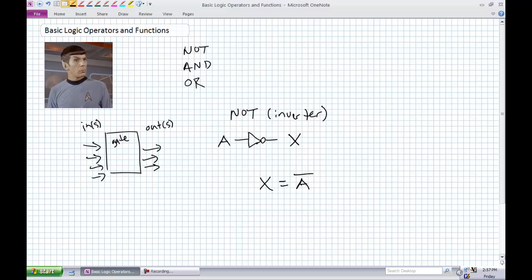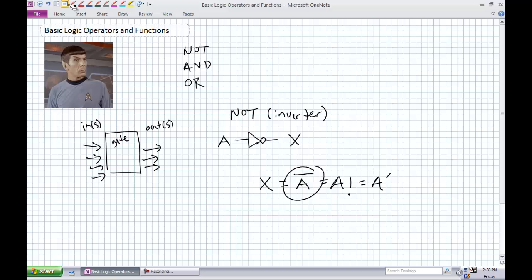Sometimes, let's say for example in a computer program, there's no overbar. You're going to see this in text often: A, bang. It's not A as in really loud. What that's saying is not A. Additionally, sometimes you'll see A with a little hash mark on it. One we are going to commonly use is this one right here: X is equal to not A. You may see these things in other text.